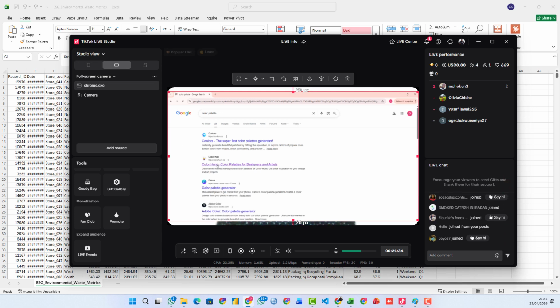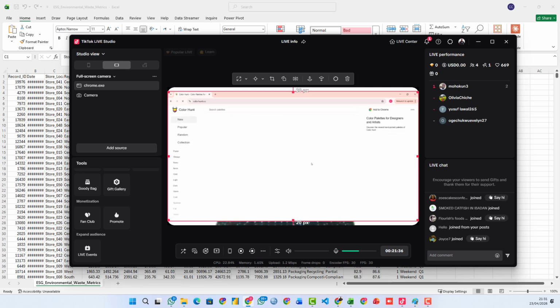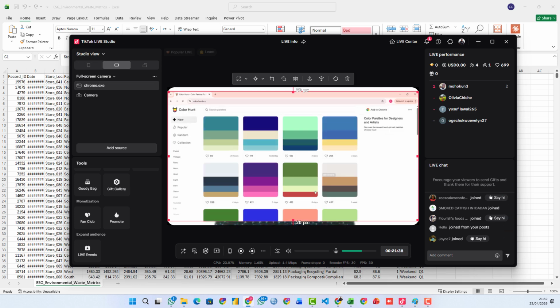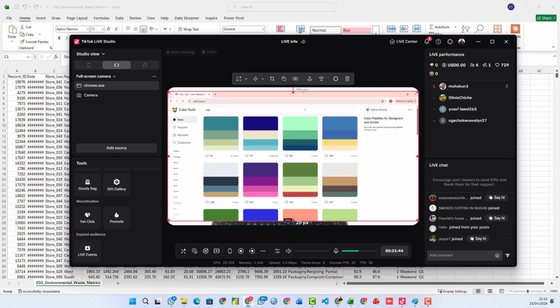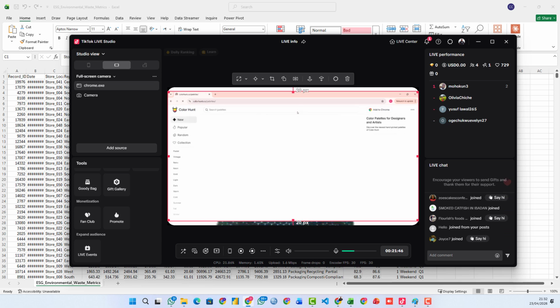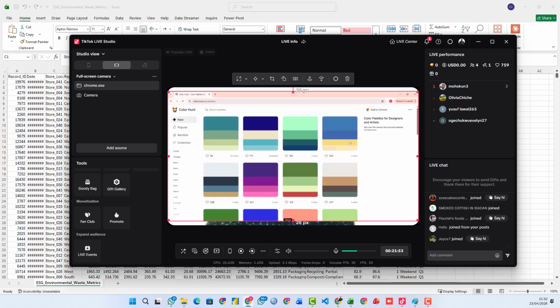Don't forget we are working on something that involves green. Even if you search ESG at the top here, most of the color palettes that will come up might be those that involve green colors. Like I said, you can see here is green. So we need a mixture of green.